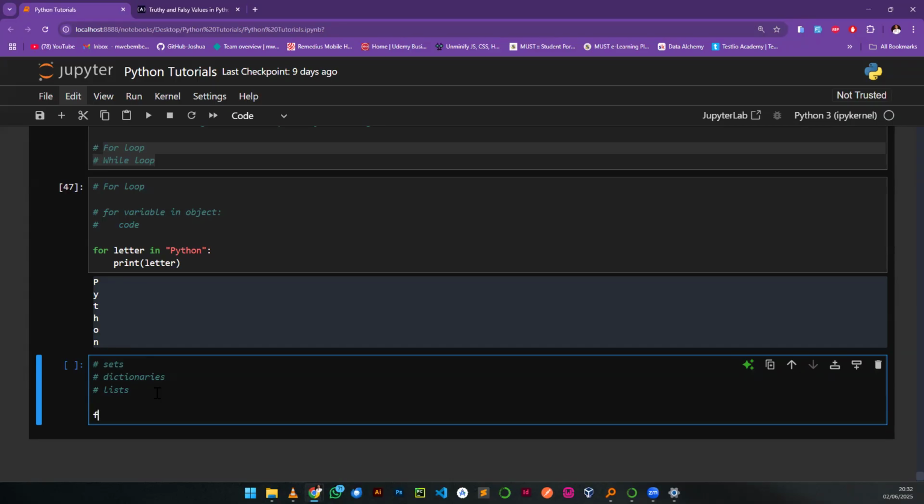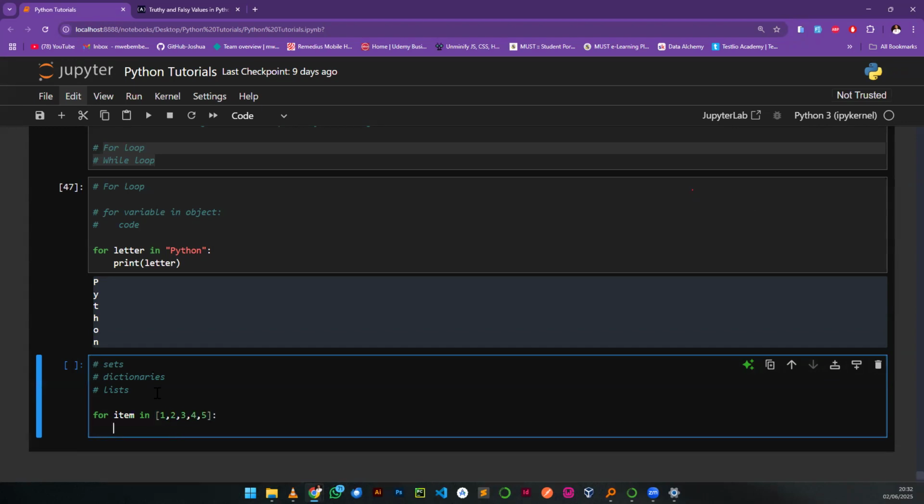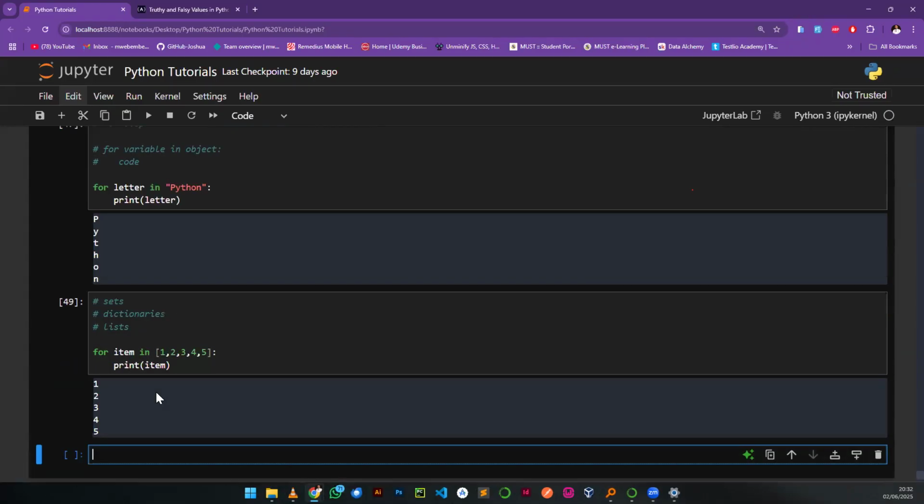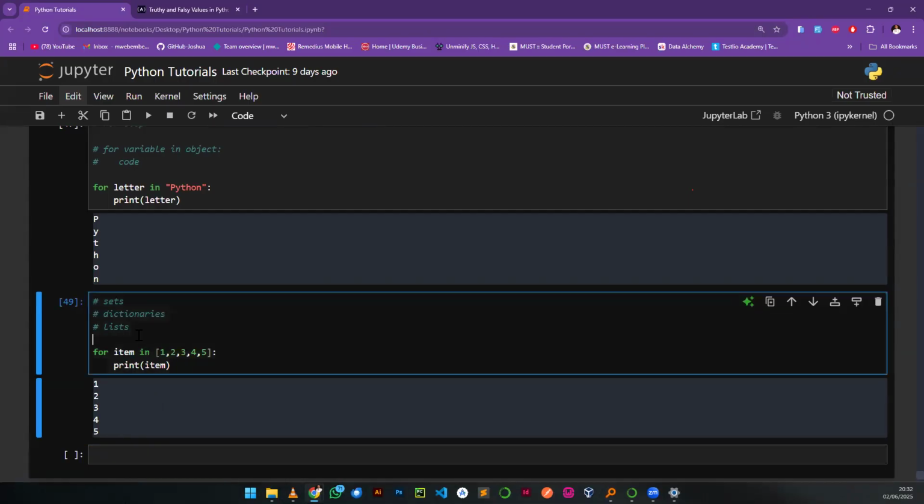So for example, let me say for item in, I can define a list 1, 2, 3, 4, and 5. If I print out item, and you already guessed it, it's going to return all the elements within the list.